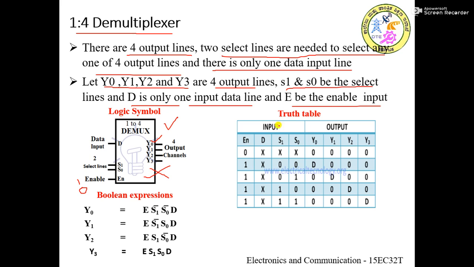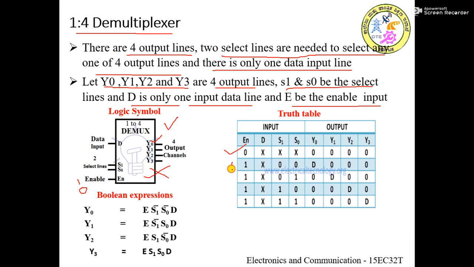So once we see the operation, it is easy to write the truth table here. So the very first combination you can see here, if the enable pin itself is 0, the entire logic system is disabled. Whatever will be the content on D, S1 and S0, we don't care about the information. So that's why these are indicated with XX, that is don't care. And the output remains 0. All the output lines remain 0.